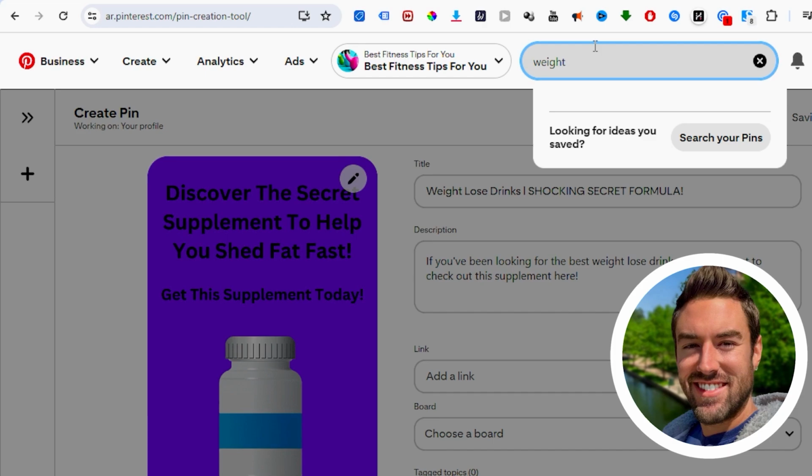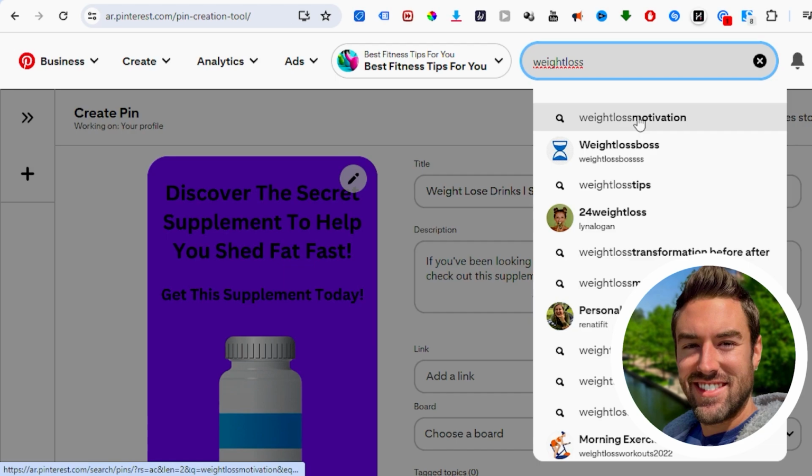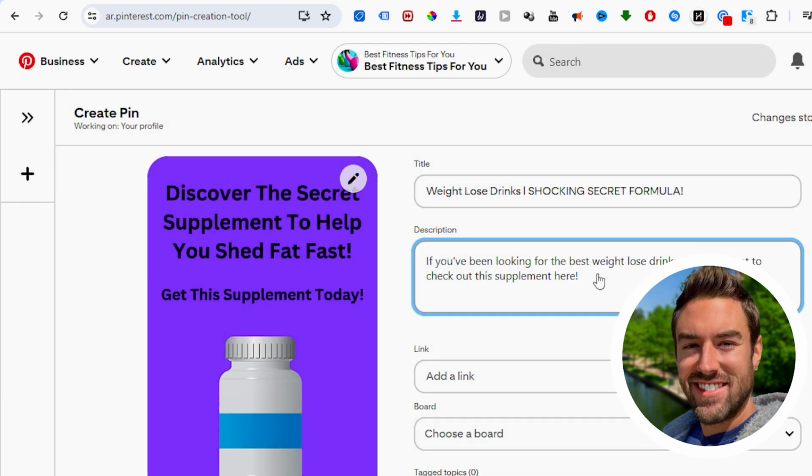So, weight. And again, if it doesn't show, we can just kind of play around with it. So motivation is showing up. Motivation quotes. Weight loss tips, diet. I can say, find the best weight loss tips diet hack with these pills. Something like that. Again, notice we're just including these keywords a couple times just to help it rank.